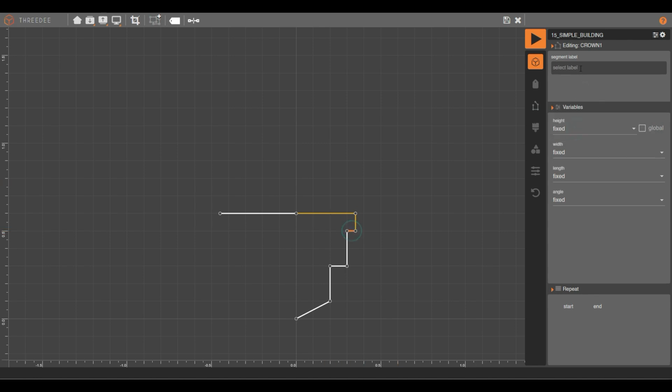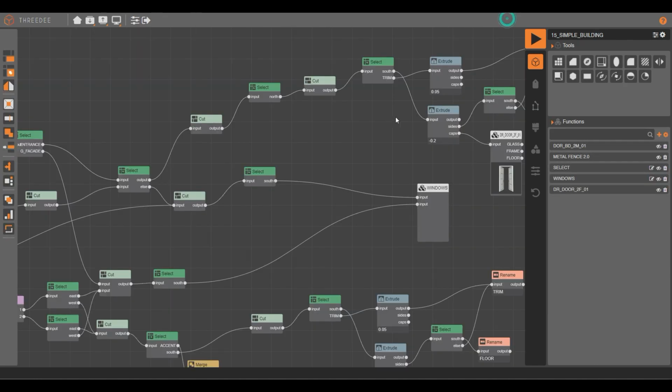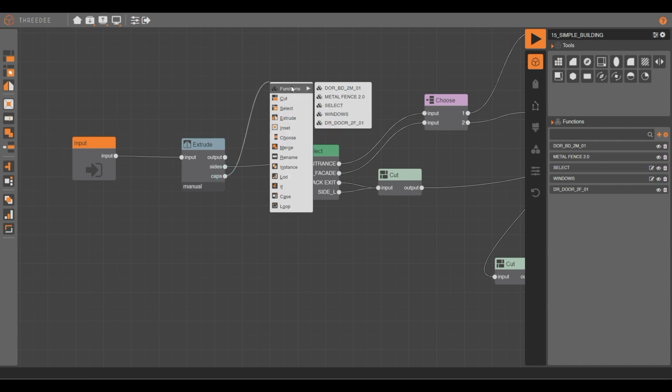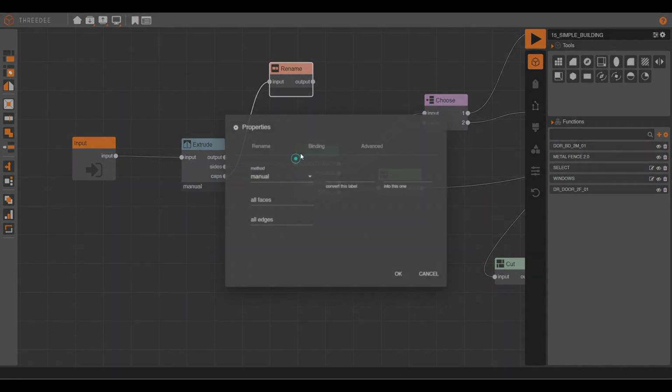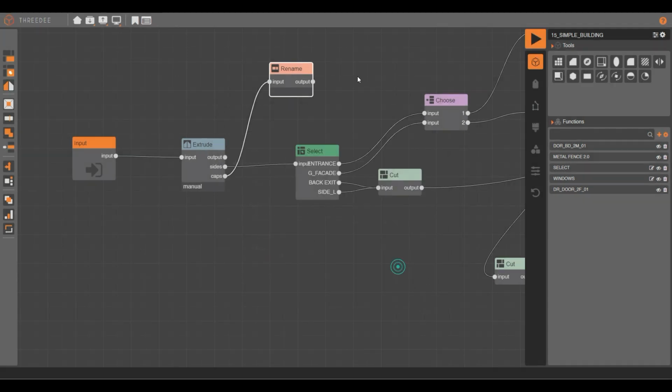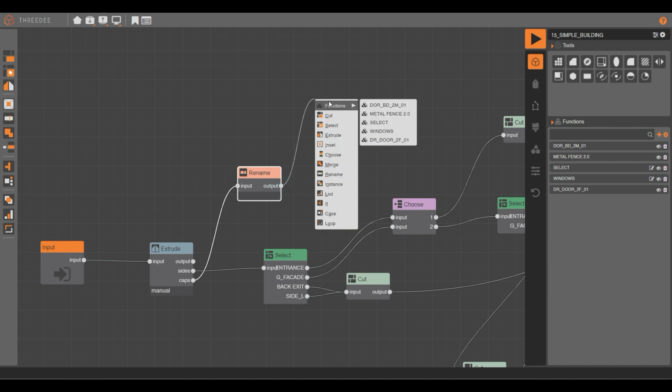trim, trim, okay. In the cap, I will say rename all edges to crown, and then I will make an extrusion.